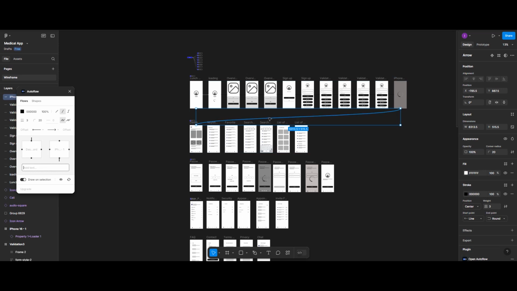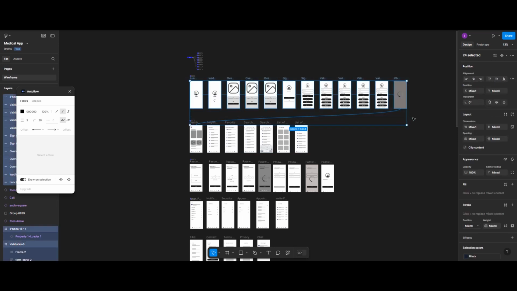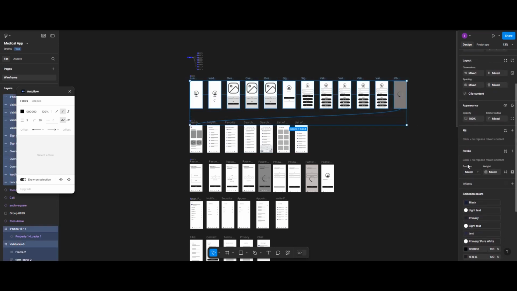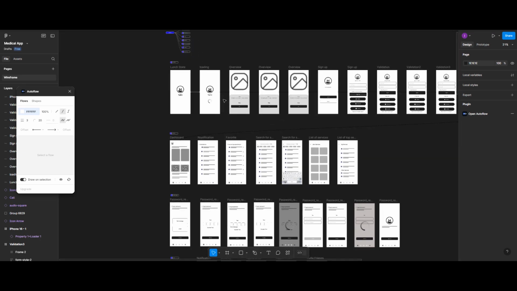Okay, so now we can select all of them together like this and just change the color of this to white. So you just change it to white so that the upcoming connections will be in white color, right?